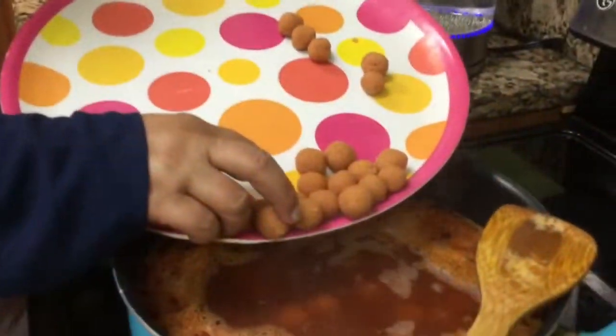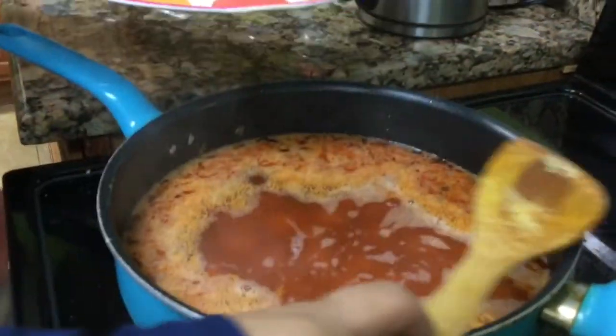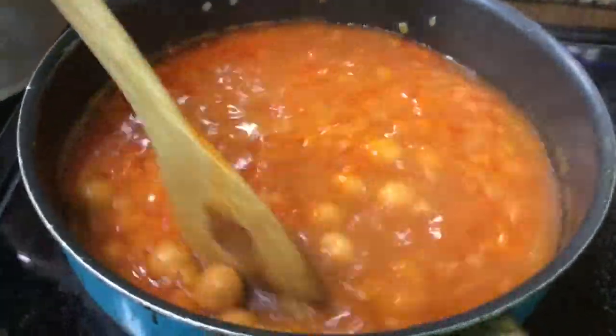We're adding the bulgur balls to the tomato sauce mixture, and we're going to let them cook on top of the stove.